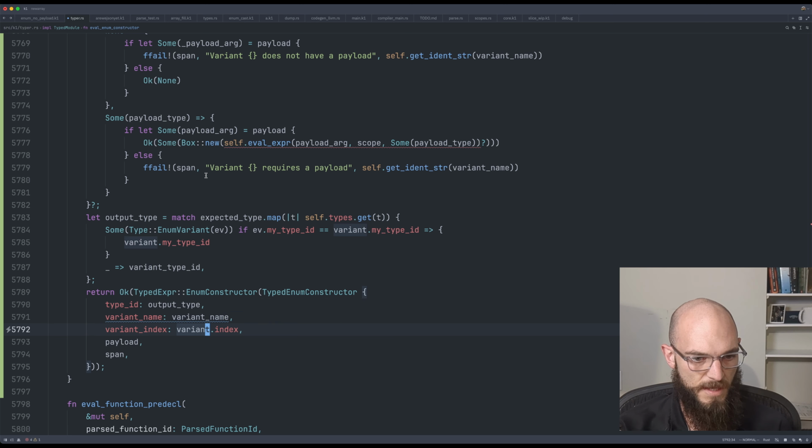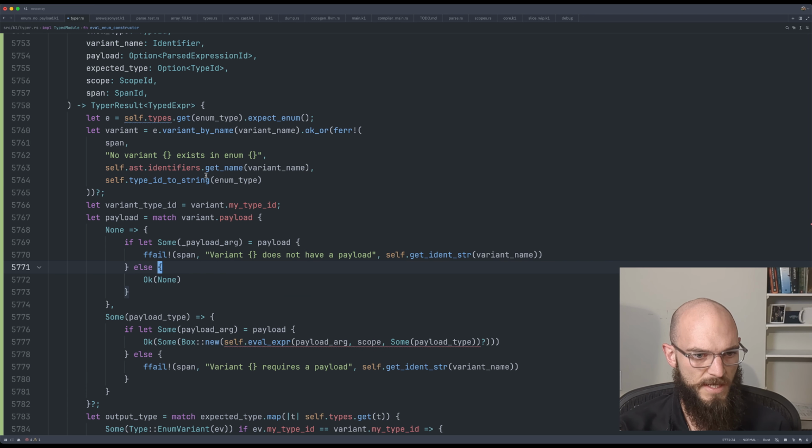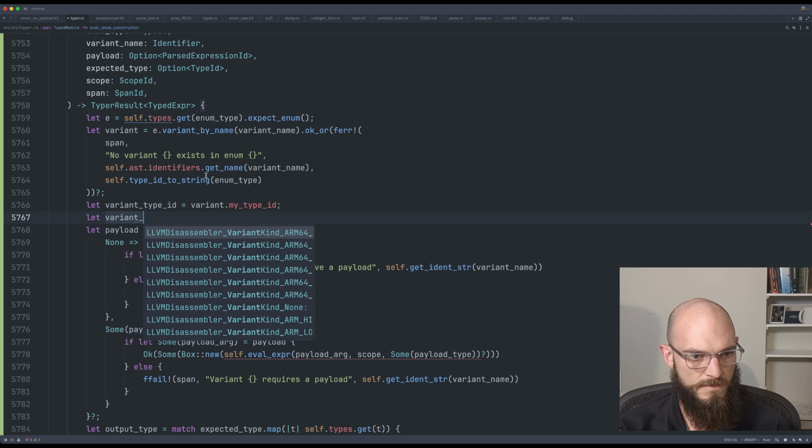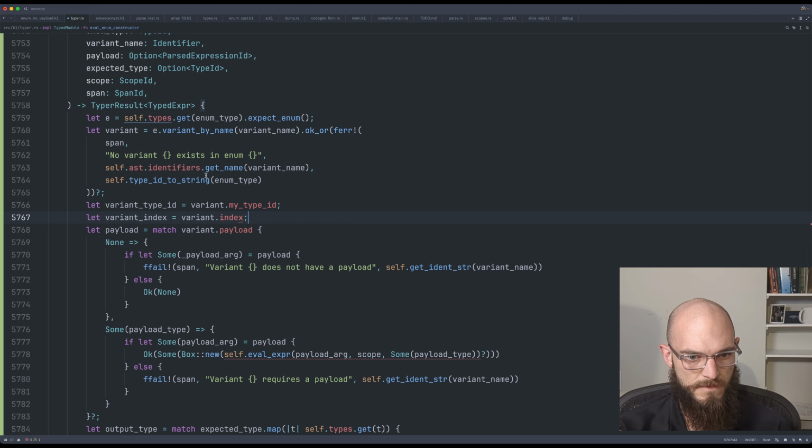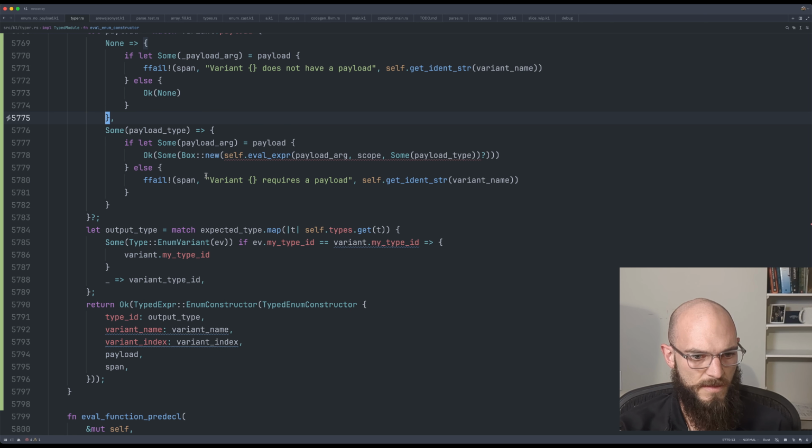And this is variant name. We still have a borrow, right? Because we're evaluating an expression now. So that's why the other one was doing this, which is fine. So variant index, we'll just copy it. And then types.e. That has this benefit as well, which is nice. And then that's variant type ID.